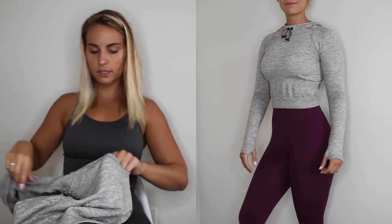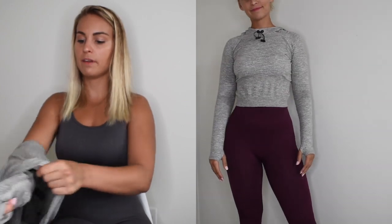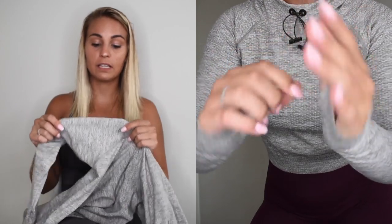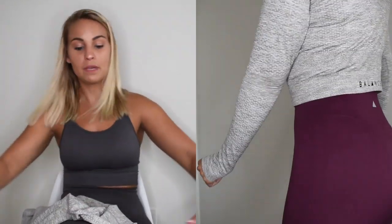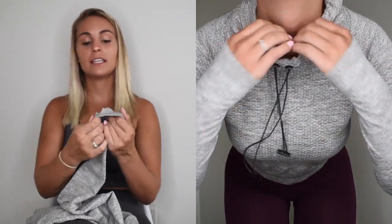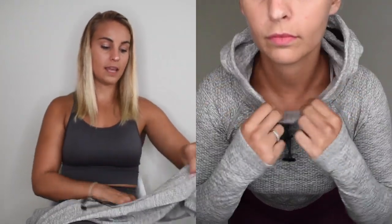This cropped hoodie is so comfy, and my favorite thing about this material is that a lot of times I don't like these kinds of hoodies because they make me feel claustrophobic — too tight, can't breathe. But the good thing about this is it's very light material and it's super stretchy. It's super breathable, movable, light, and soft. It does have thumb holes and a hood, but it's a very easily disguisable hood — when you put it down and tighten it a little bit, it doesn't even look like it has a hood.